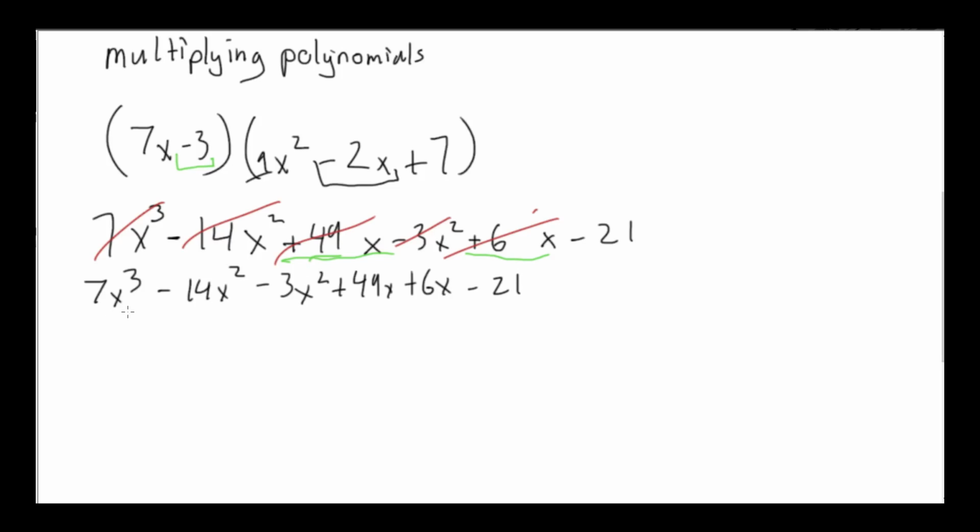So now I can look and say, well, I have 1x to the third, and I have negative 14x squared minus 3x squared. That is my next set. There's all of our first power, and here is our constant. So I'm going to go by the color underneath them. So I only have one red, 7x to the third, minus negative 14 minus 3, negative 17x squared. 49 plus 6 gives me positive 55, and we're at x to the first power, and we only have one constant, so we're going to bring it down. That is our final answer.